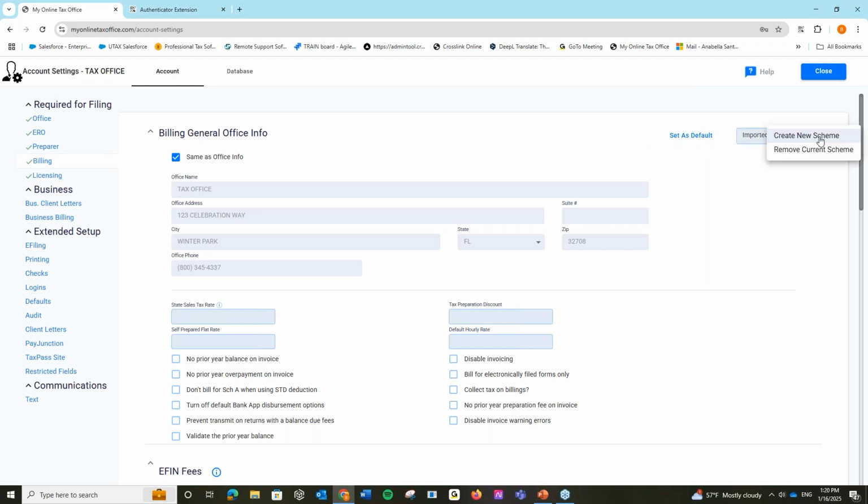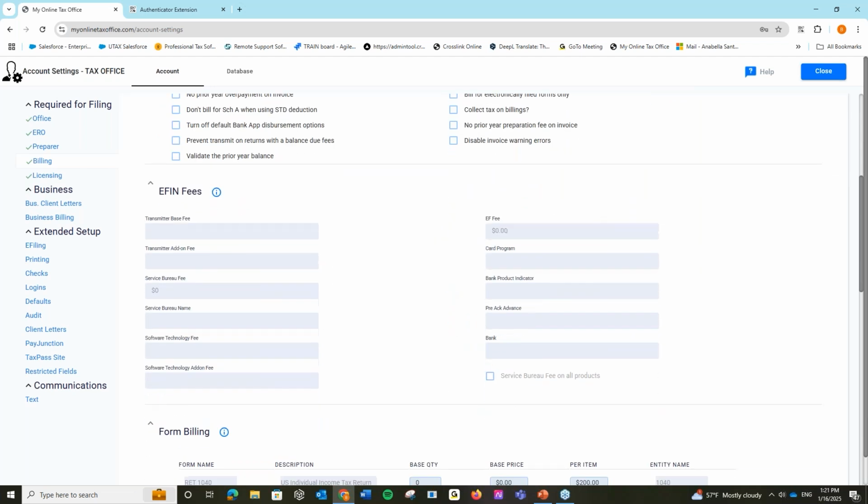If you're going to have multiple different schemes, which is going to be a little bit more for bigger businesses, right? You are welcome to do that as well. You saw where I clicked here on the three dots, and then I clicked create new scheme, and I can create my own. Then you can have different billing schemes, maybe Office A, or say Prepare A, Prepare B, Prepare C. If you're using a multi-office, you can actually copy these settings over from office to office, okay? And we can walk you through that if you give us a call. But most of my people are just going to have one. That's why we're just going to click default, and then you can go ahead and scroll down.